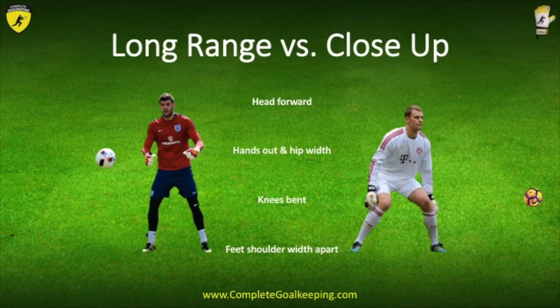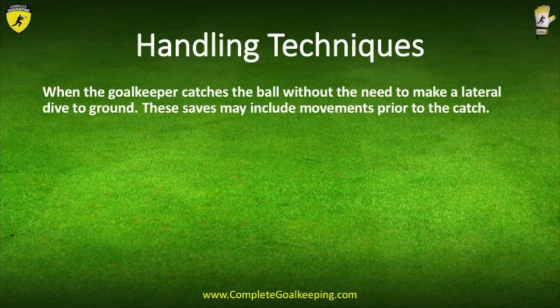That might change on the height of the goalkeeper, the explosiveness of the goalkeeper, and again, the relationship between the distance from the ball to the goalkeeper and whereabouts in the goal area the ball is. Right, so the goalkeeper is in a good position. He's set and he's ready.